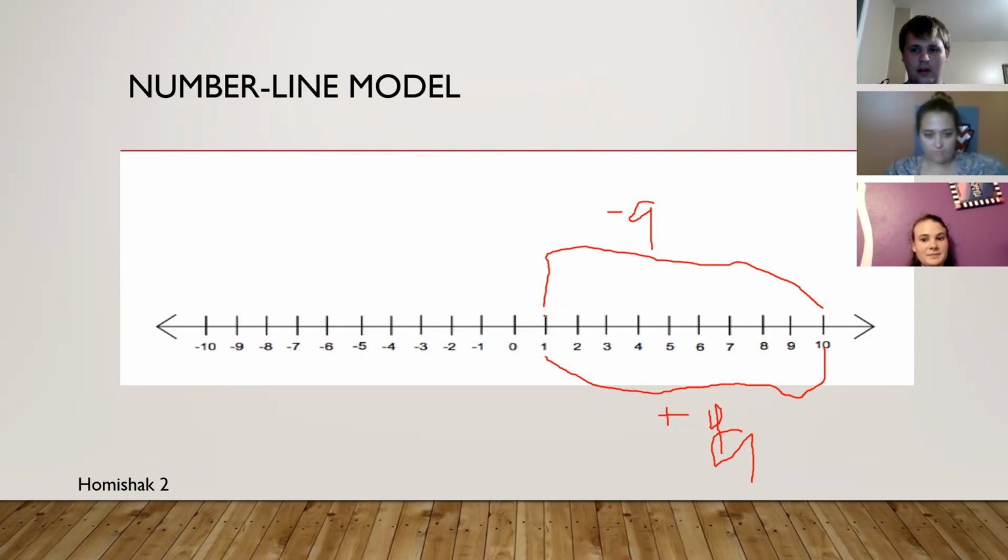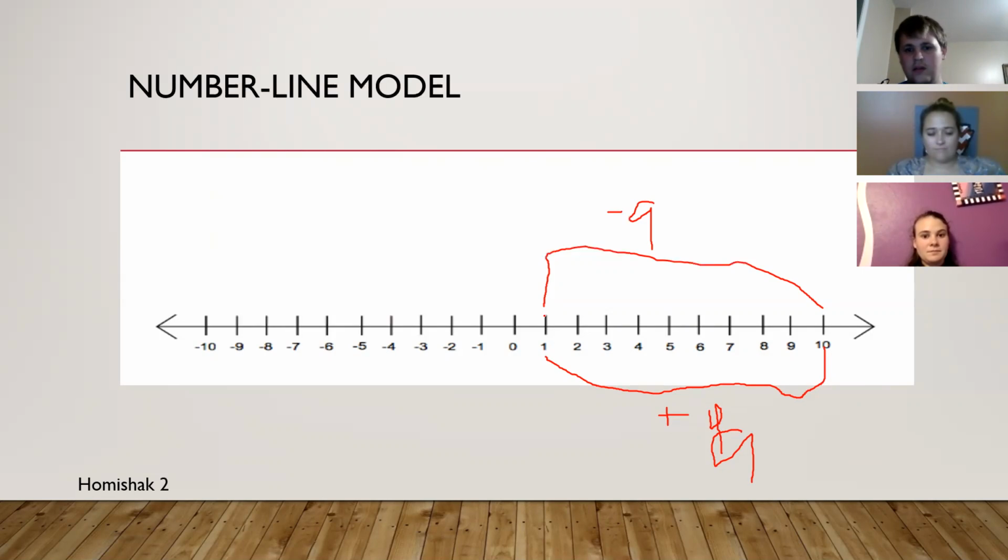Now, if you are following along, I would encourage you to actually write out this number line on a sheet of paper and then maybe write up your own equation. Because if you practice now, it could help you along the line to better understand what's going on with these models and how they work. So follow along and try to come up with an example for each of the 4 models that I'll be showing you. And that's actually how I would use these models to solve the problem.